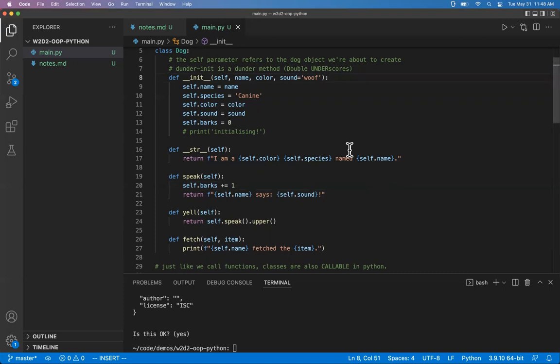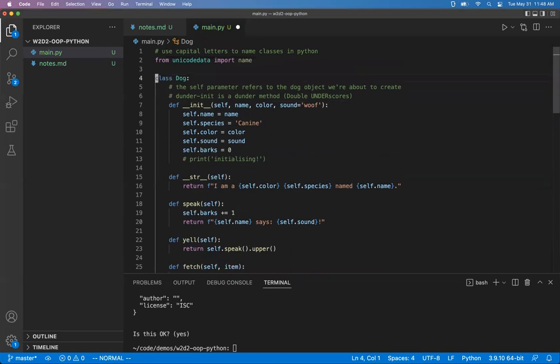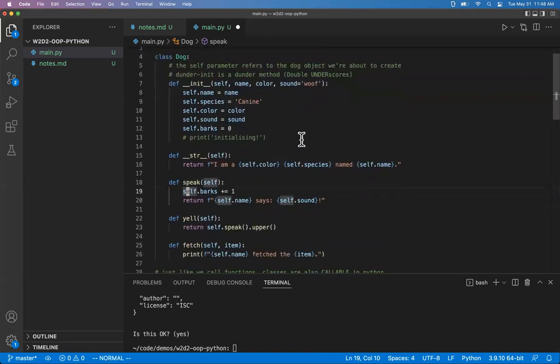Right. So I could define something outside the class, foo equals 10, whatever. But you probably want to keep everything contained as much as possible. If there's a piece of information that belongs to the dog itself, you can stick it on self. So I've said self.barks equals 0, and then every time he speaks, I'm going to increment that by 1. And then maybe I would do something else with the number, like limit him to only 10 barks a day or whatever.